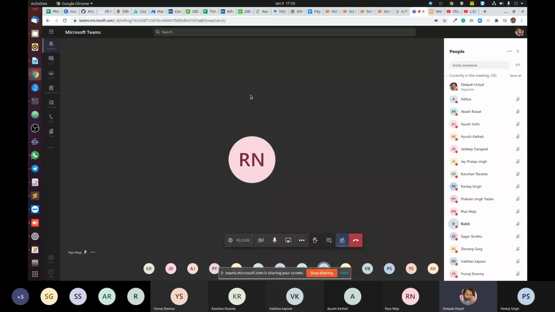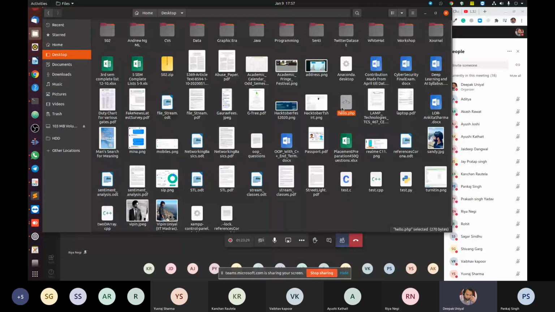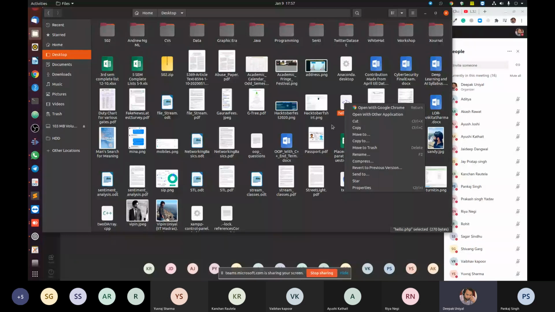Okay, the important thing here is we have two things. One is front end and one is back end. So the front end is the HTML file and you have your browser in your system. So you can always open that file by double clicking on it, right? Because that is the front end part. But for the scripting files, you need a server to respond. So this is a PHP file, so we need a server for this. If you try to open this in the browser, you don't have any server at that point. So you have to move this file to some other place, right?